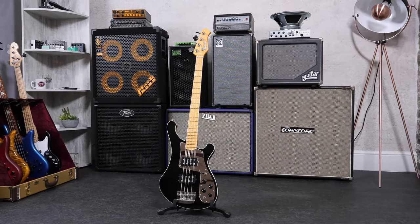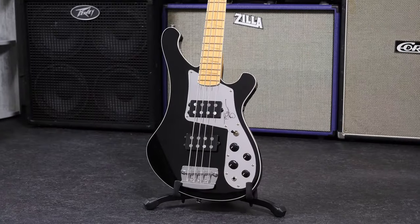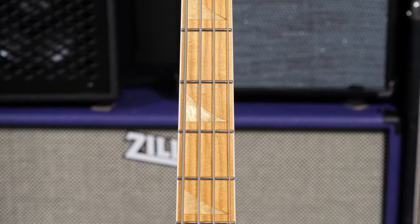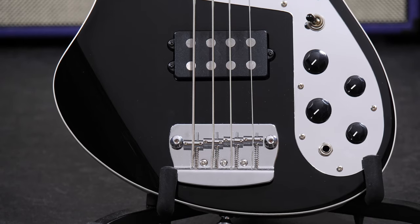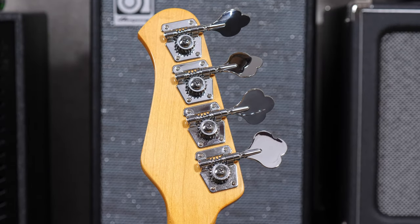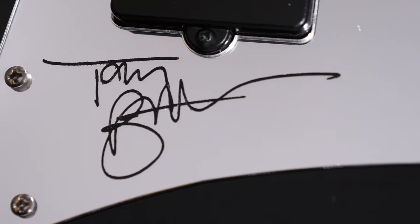First impressions are of a strangely familiar bass. It looks like designers Retrovibe have indulged in a spot of Fantasy League bass here. There's an offset, italicised Ricky-inspired body shape and fret markers, with a fully lacquered precision-type neck and Music Man-style pickups and bridge. Visually, it all works better than it really has any right to. I love the outline, and the traditional chrome hardware and that mirror scratch plate adds a touch of rock and roll attitude befitting of the signature on it.